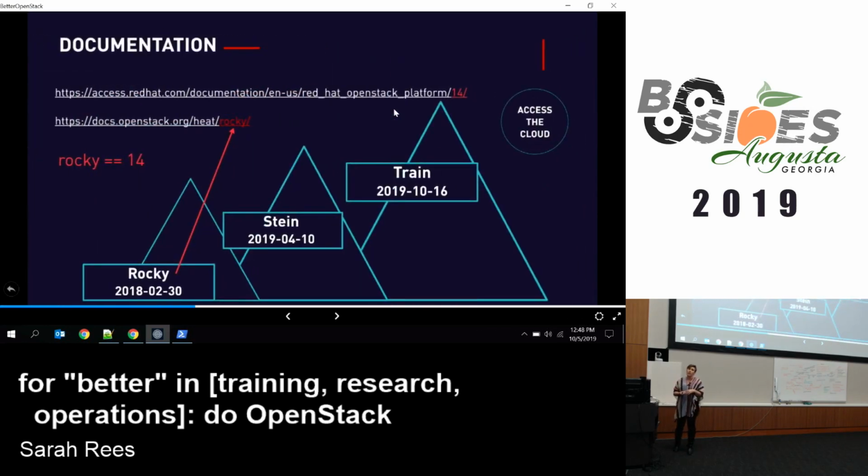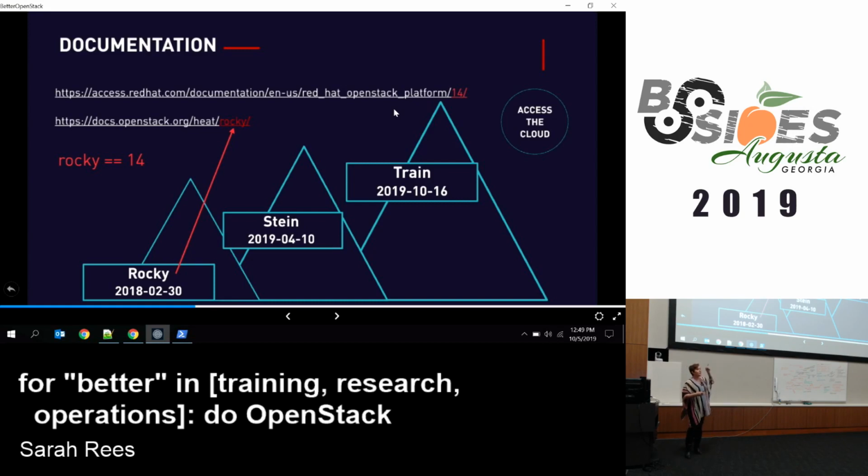So, with OpenStack, I will tell you this. The documentation is a little scary. And not only is it scary, but as a beginner, if you dive into the documentation and you don't know where to find what you're looking for, or you're not exactly sure what you're looking for, you might give up on OpenStack. And I can understand that, and I won't hold it against you. But if you know where the documentation is and you start to try to find those places, it's going to make what you do a lot easier.